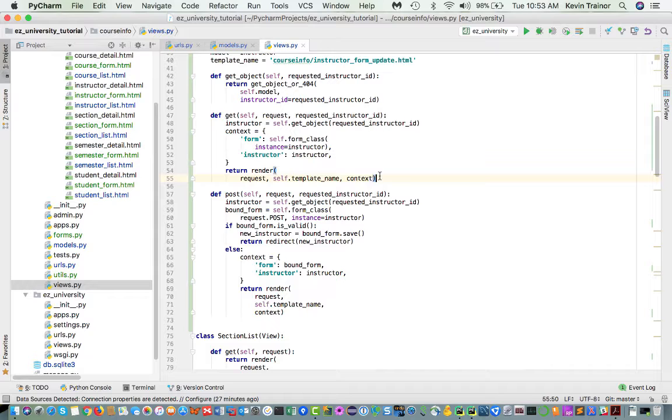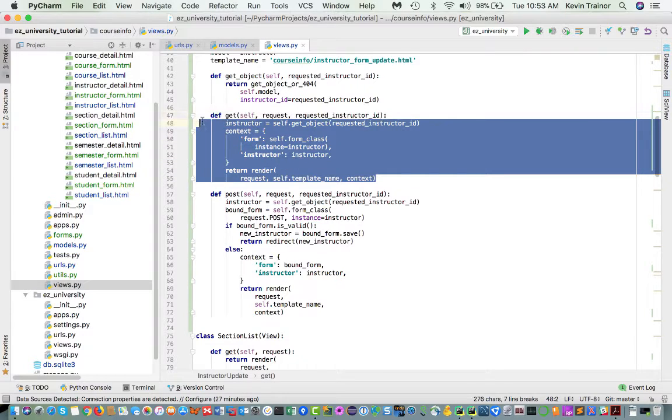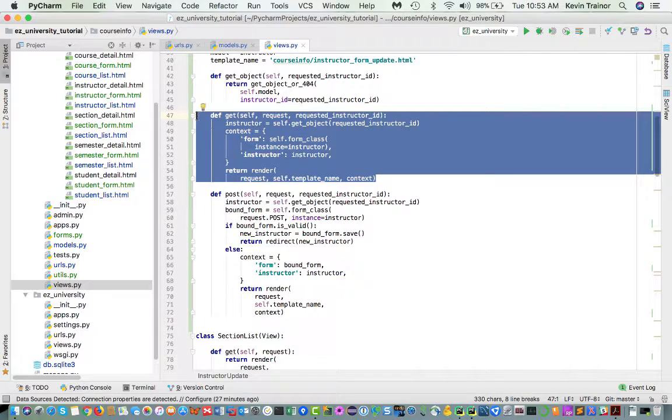Again, the get just renders a fresh page with the HTML form on it, so the user can do the changes on the instructor. And then the post, either it processes that and saves the changes and it renders to a detail page, or it does the same thing that the get did.